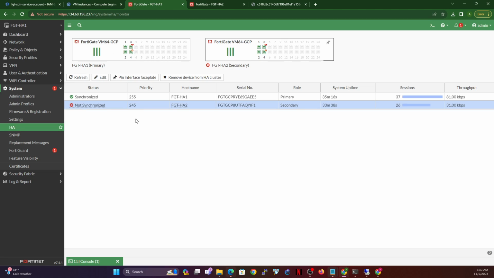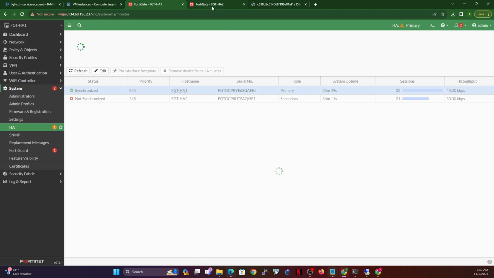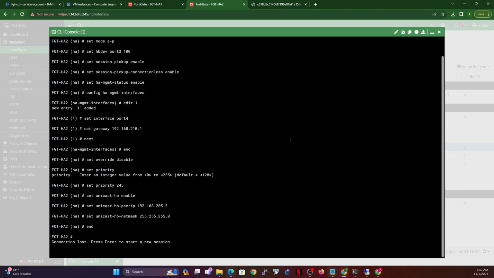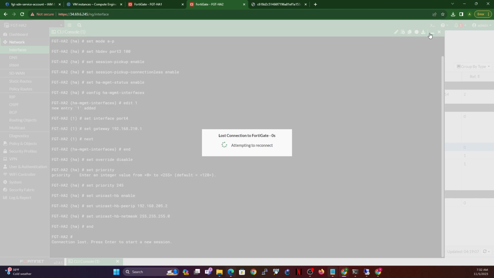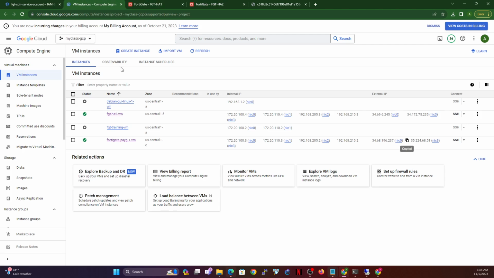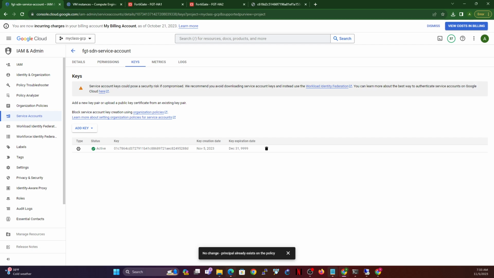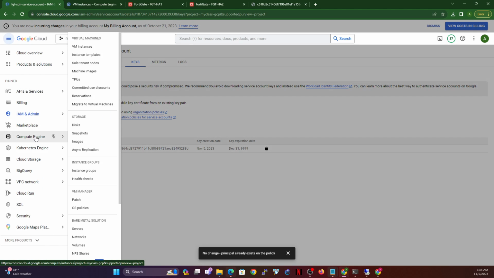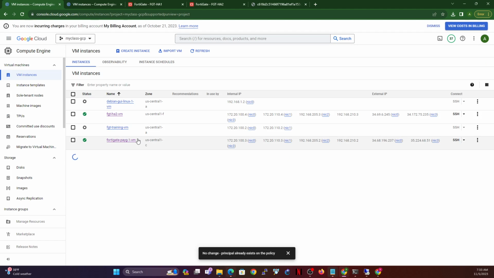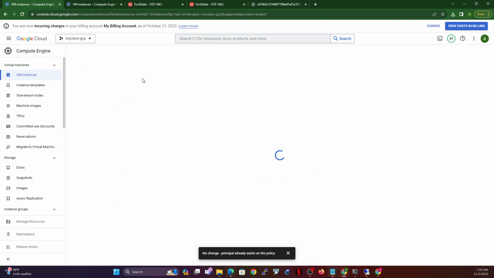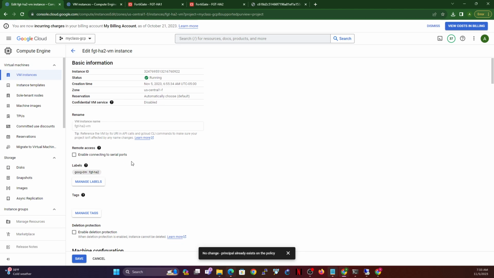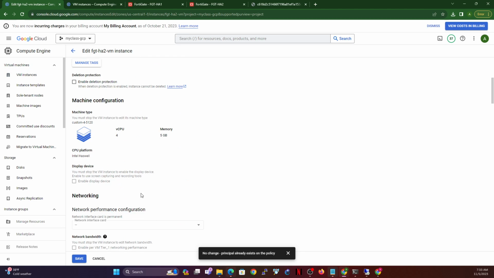Now, next thing we're going to do is, we can keep refreshing that to see if it's going to synchronize, but we will have lost access to this. We've lost access, it's no longer coming back online. What you do, this is why we set the HA management interface. Remember when we went to the compute engine VM, and then we went to the secondary device, we clicked edit, and then we went to HA management external IP, and we reserved an IP address for the external IP. So this is why we do that.